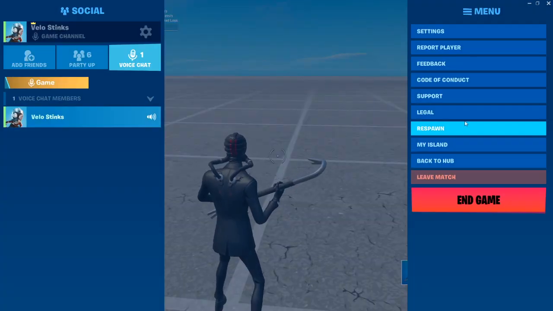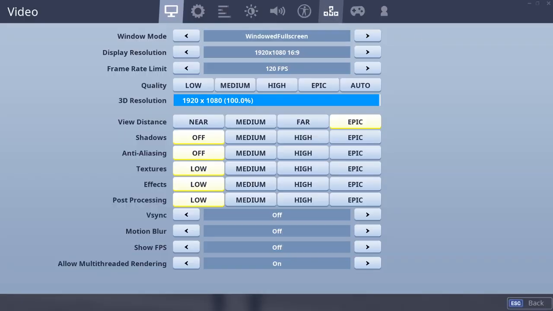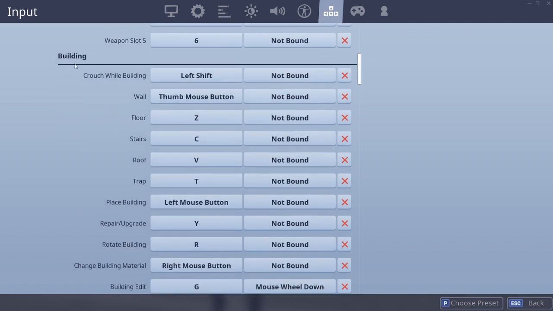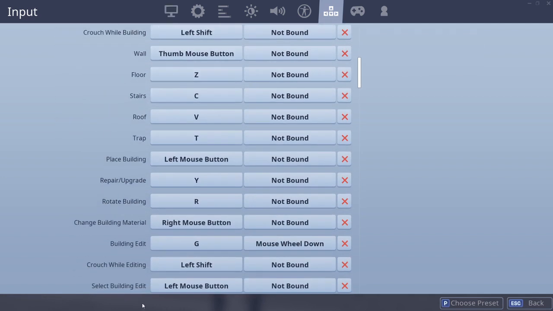Before we do anything, I want to go into our settings. If you click right here on your input, you can scroll down to your building options, and you can see all of these building options here. We'll get into a few of those in just a moment, but the main thing I want to point out first, since we're talking about the basics, are the four different building structures that we have. One is the wall, one is the floor, the stairs, and the roof. I call the stairs a ramp, and I call the roof a cone. So if you hear me saying ramp or cone, that's what that signifies.